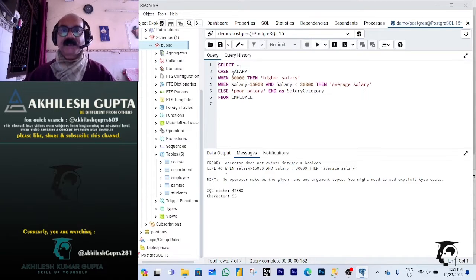CASE salary WHEN... okay, I have not given greater than, so that's why you have to write salary. So overall you can say the first option works perfectly with these types of conditions because you are using a comparison operator here.